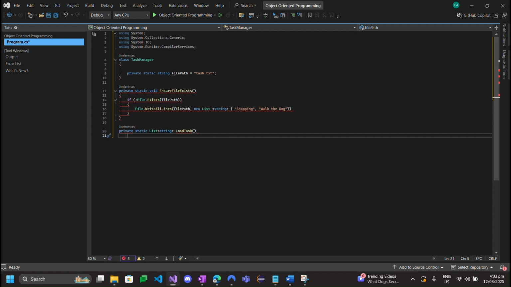This method, LoadTasks, reads the tasks from the file and returns them as a list.